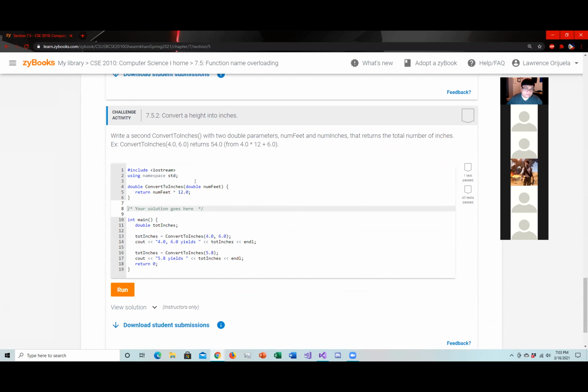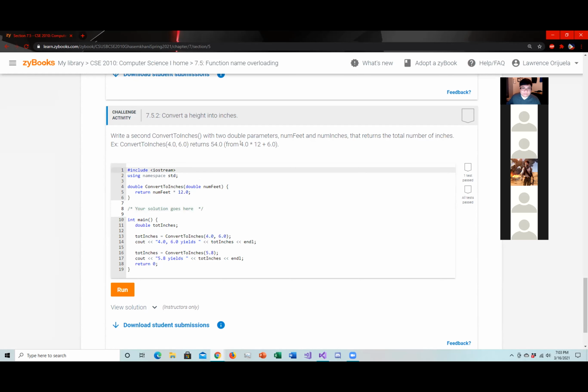So this challenge activity says write a second function convert to inches with 2 double parameters, num feet and num inches, that returns the total number of inches. For example, convert to inches with 4 as the number of feet and 6 as the number of inches.